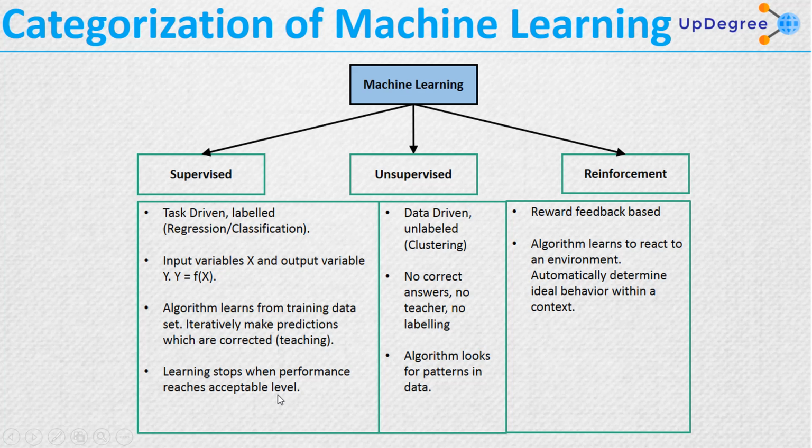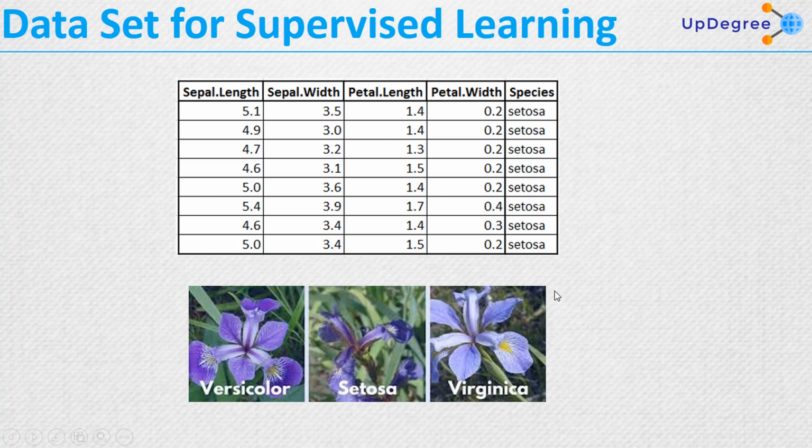So let us discuss this supervised model with some examples. We know that we have a very classical data set, and this particular data set is known as the Iris data set. Under this Iris data set, we usually get 150 rows, where 50 rows are for setosa, 50 rows are for versicolor, and 50 rows are for virginica. So Iris is one category of flower. Under this Iris category, we have three different types of flowers: versicolor, setosa, and virginica.